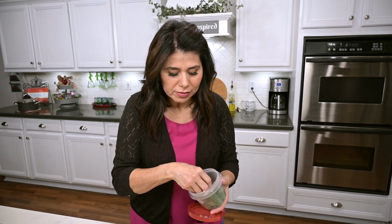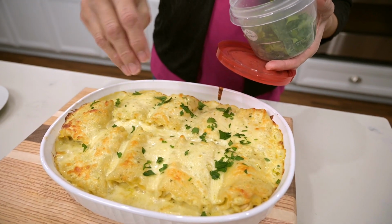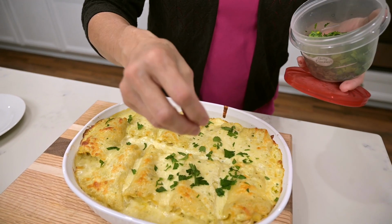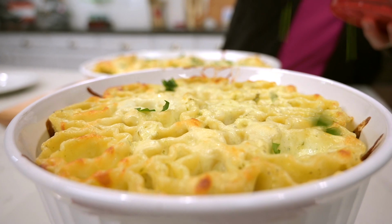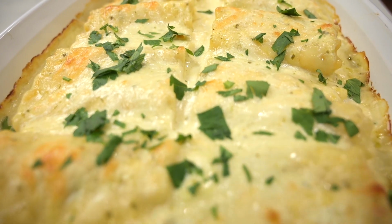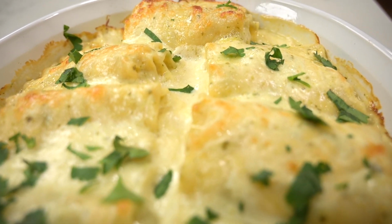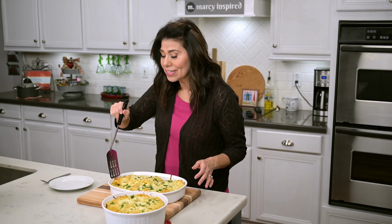Now I'm just gonna sprinkle some more fresh parsley on top. Give it a little pop of color. I'm gonna go ahead and serve myself one of these so you can see what they look like.